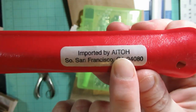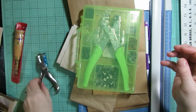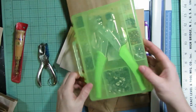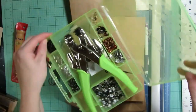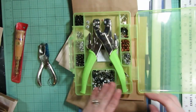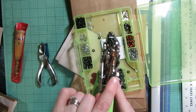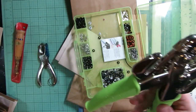If you are interested in checking these out, I use these a lot with the pamphlet stitch. But today I will show you guys how to use just the basic hole punch. And then I wanted to show you guys my other hole punch that I really love using. And this is a crocodile. It's also an eyelet setter, but you can also punch holes on the sides right here. So I just wanted to show you guys that if you're investing in a tool, this is a really good tool to have.